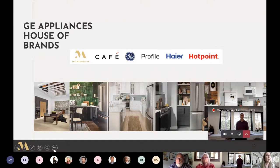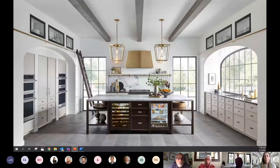Okay, I'm going to end my slideshow portion here and bring you all up. I'm still going to be sharing my screen, but I want to give you a little tutorial on how to utilize Teams if you're not familiar with it. I'm also going to share a little tutorial in the chat. You can see my mouse here, right? This is the chat here. I'm going to post a little infographic in the chat so you can see which buttons to use, just in case somebody misses my tutorial here.